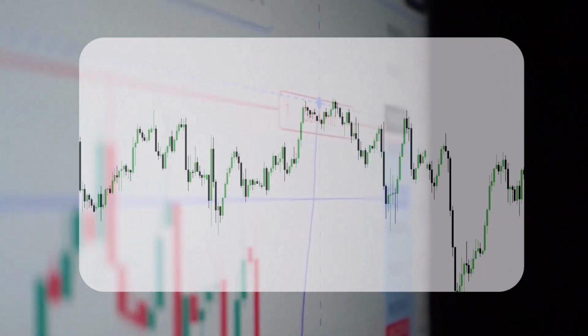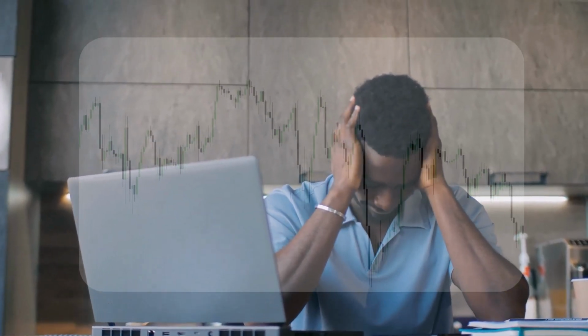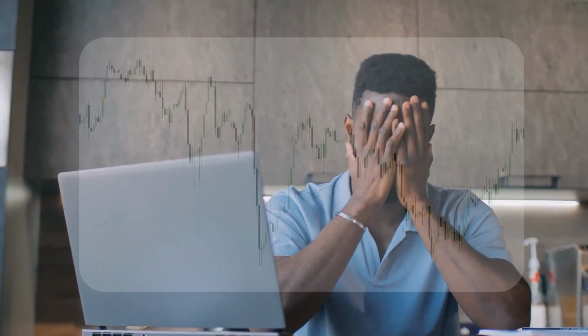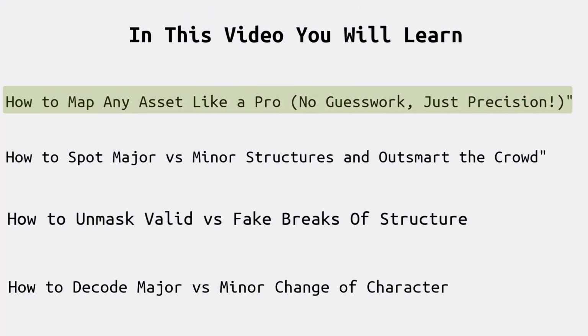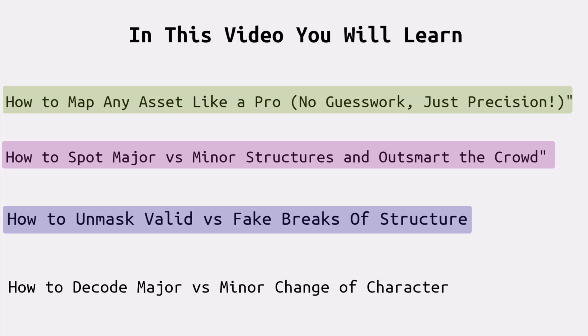One of the main reasons traders face losses is their inability to properly map, read, and understand market structure. So in this video, I will break down both the basic and advanced concepts of market structure that are essential for you to grasp and apply. I will also share some powerful tips and techniques for mapping market structure that will give you a significant edge in the market. Make sure to watch the entire video carefully and take notes to fully understand these concepts.